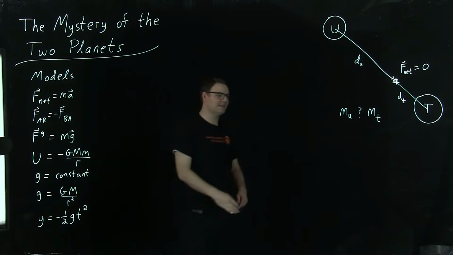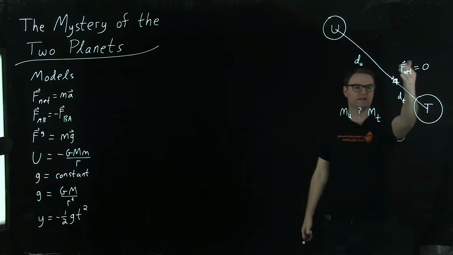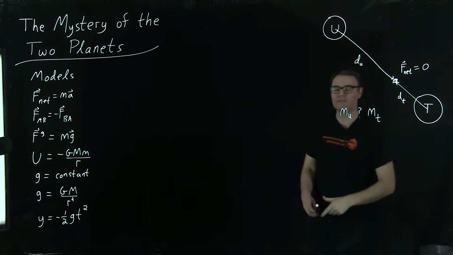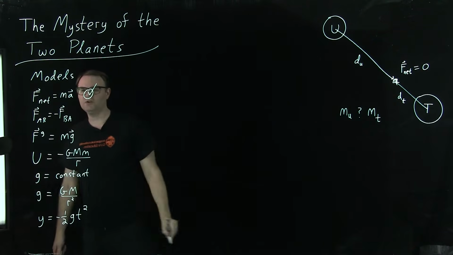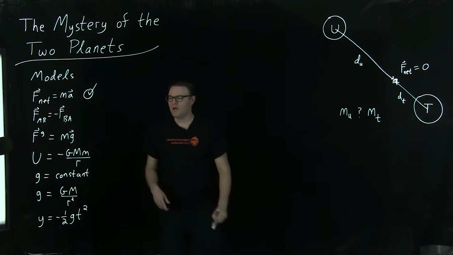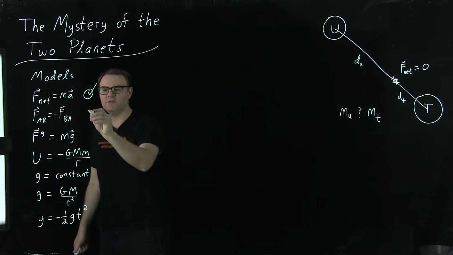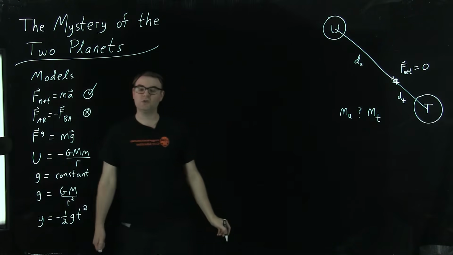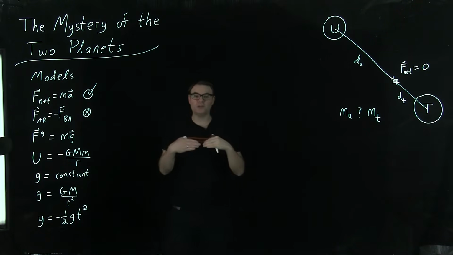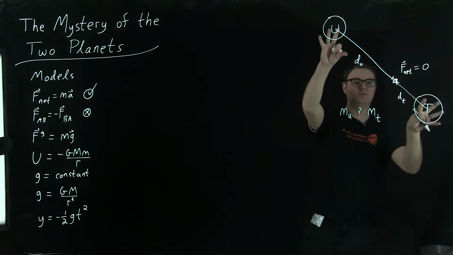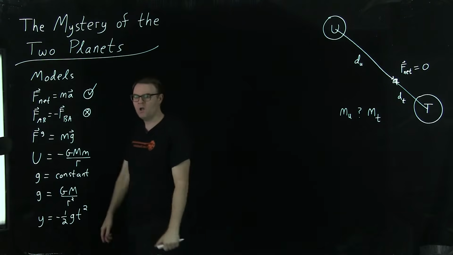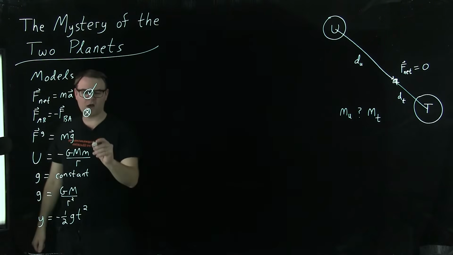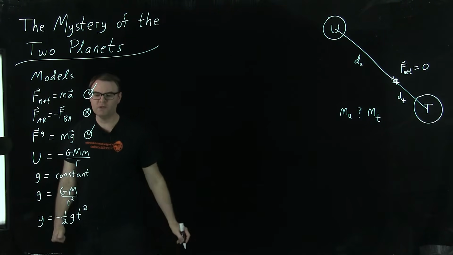And my initial sense is that because I know the net force on a single object, the spacecraft, I'm likely going to want to use Newton's second law here to try to tell me what's going on. I'm probably not going to need Newton's third law because it concerns two objects acting forces on each other. And here I have two different objects, the planets, acting forces on the same object. I'm almost certainly going to need my model for the gravitational force overall.